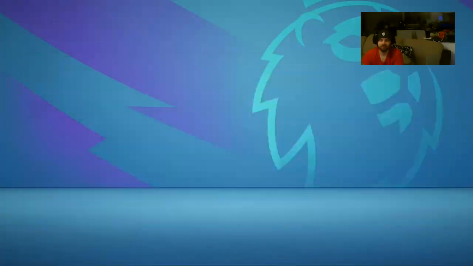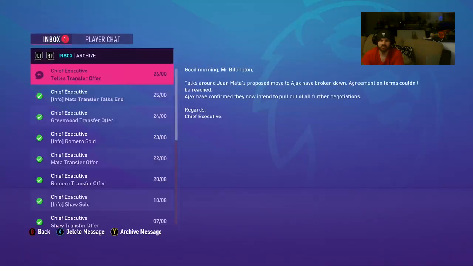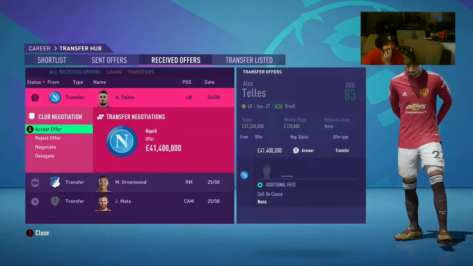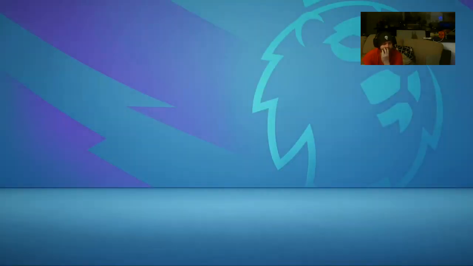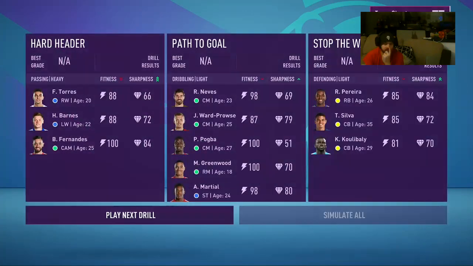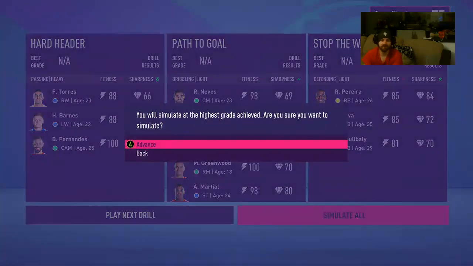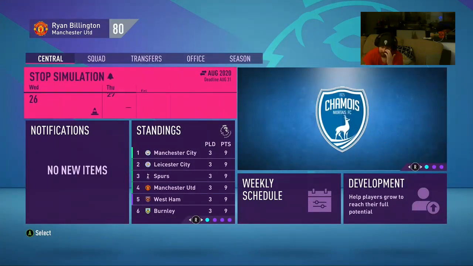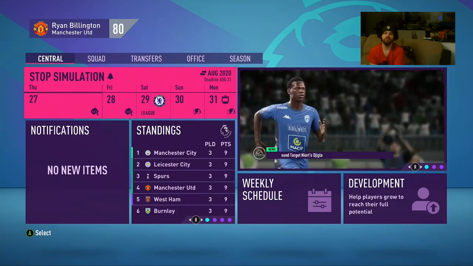Oh, there you go. Matter's not been sold. Telles has got an offer. I may need to buy a left back. If that's the case, I will have to look into a left back. If he does get sold, though, that's the main issue. And I've accidentally clicked training day. Let's just simulate, because I don't really want to play them. Okay, so I've got Chelsea there. I'll play that. It's Man U Chelsea. I'll play Man U Chelsea.